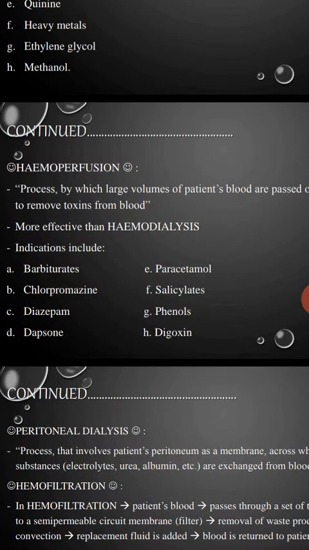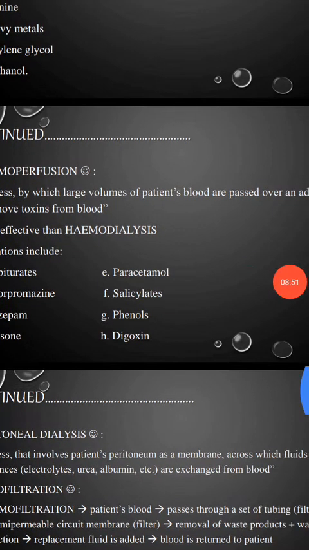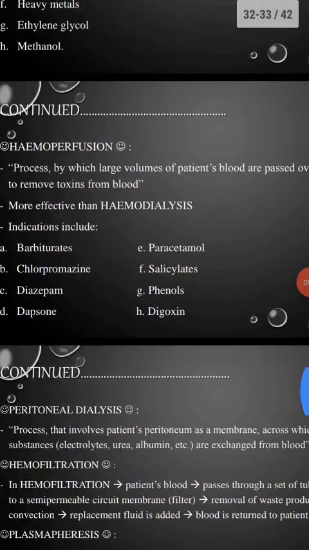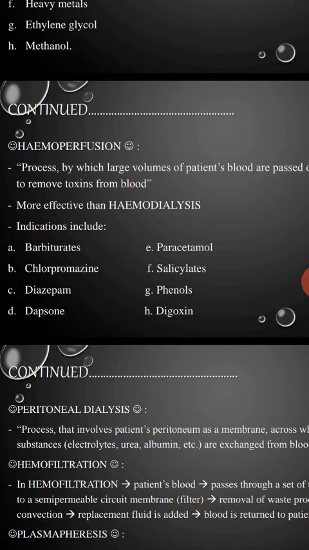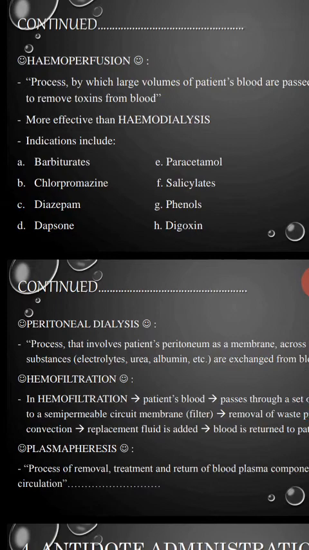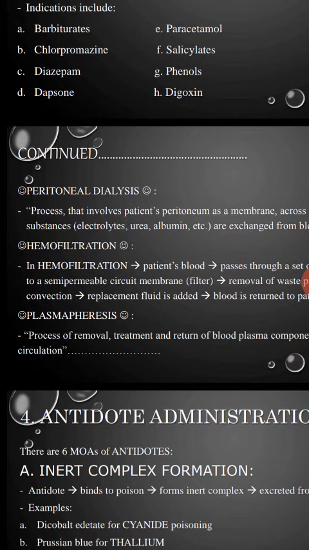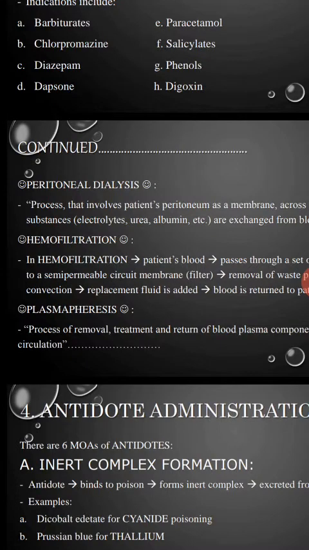So you have to pass the patient's blood from the blood circulation, from the blood vessels, to a tube. The tube is coated with the adsorbent. While passing, whatever toxins are present in the blood will be adsorbed by the adsorbent, so that the blood which comes out on the opposite side is free from toxins. Again, it will be connected to the circulation. So this is nothing but hemoperfusion. It can be used for barbiturates, chlorpromazine, diazepam, like this. You can also do peritoneal dialysis, and hemofiltration. These are some things you can write. Only two methods are enough.